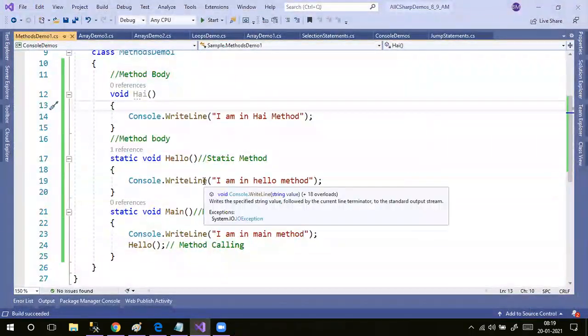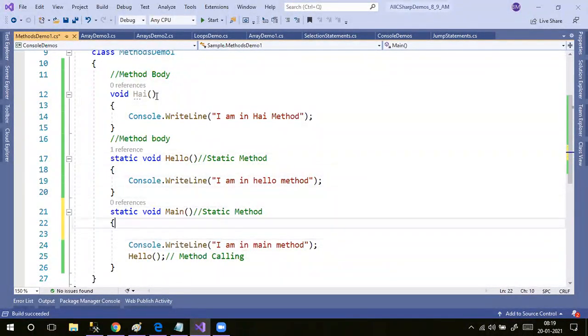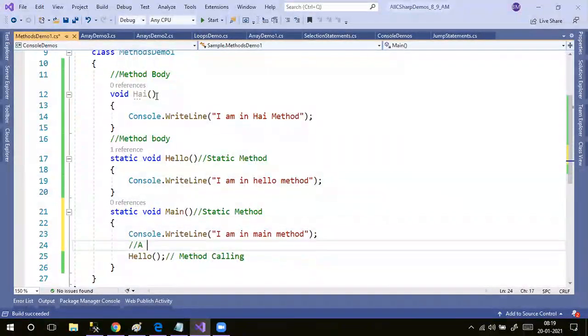Then the hi method, everything. Now if you observe, this main is a static method. This hello is also a static method. So the point here is a static method can access or call another static method directly.